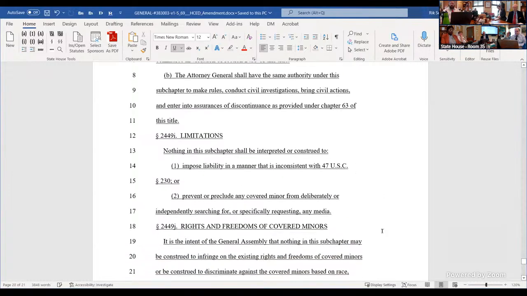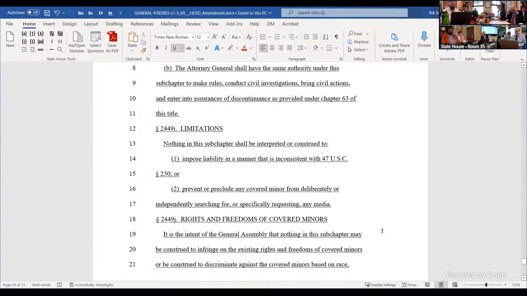Limitations. So 47 USC 230, there should be no liability imposed in a manner that is inconsistent with that. I talked about that maybe the first time I walked through it. That is the Communications Act. Basically what that section does is ensure that a provider, I always use the example of Yelp, right? Yelp hosts reviews, and Yelp is not responsible for the content of those reviews. So what this is meant to do is ensure that if an entity is the middleman, hosting this content, you cannot impose liability on the middleman for hosting the content, right?